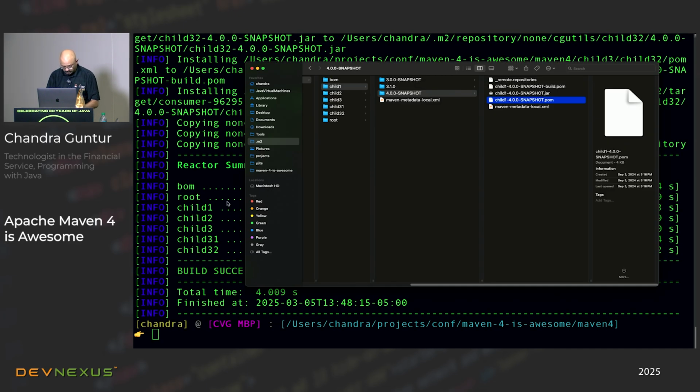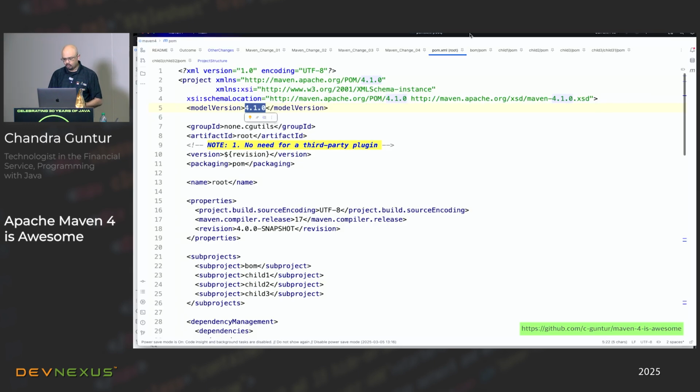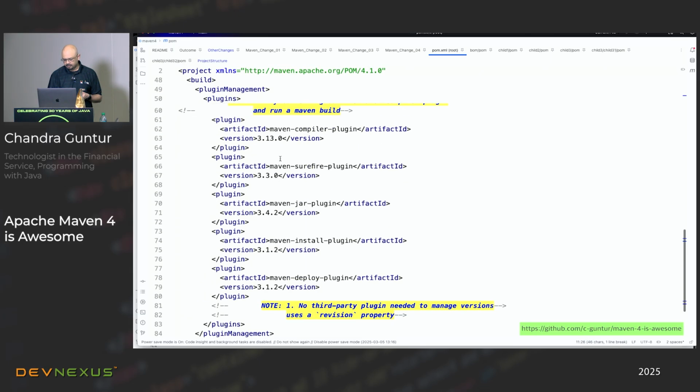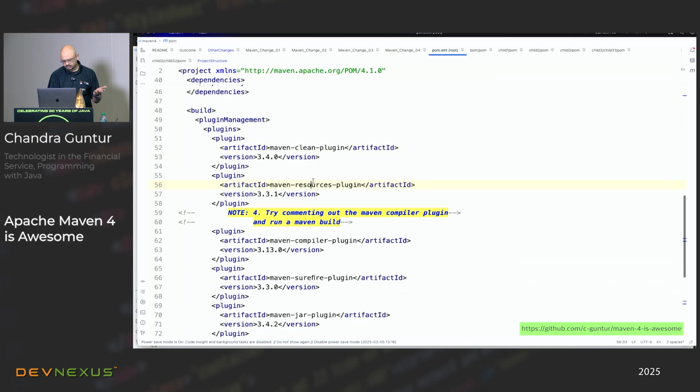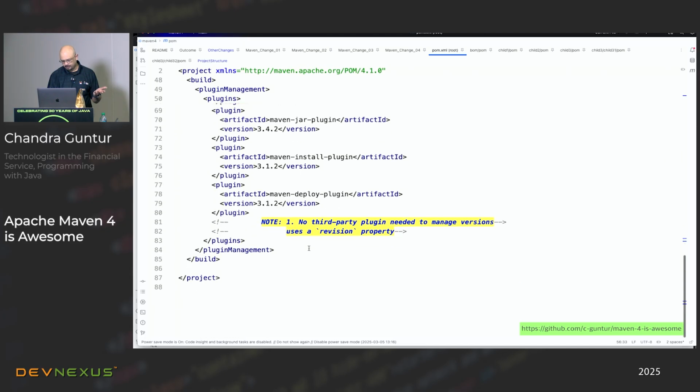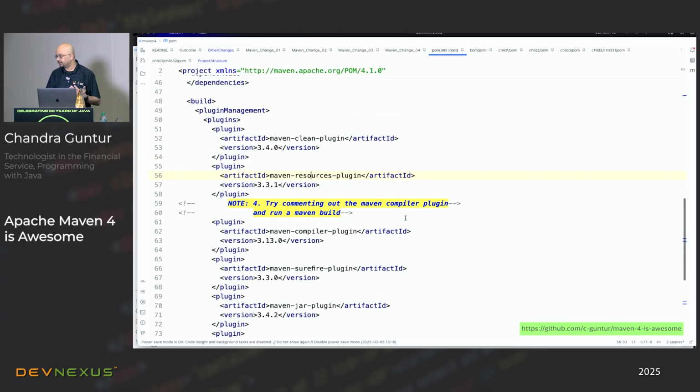That was actually pain point number 2, but let's also go back to pain point number 1. What was pain point number 1? It was that I had to use some third-party tool to use a $revision version, right? Boilerplate. In case of Maven 4, I have the $revision variable, but there is no third-party plugin I use anywhere. No plugins. Just the standard Maven plugins you'll notice is clean, resources, compiler, surefire, jar, install, deploy. No third-party plugins of any sort. Maven provides you this feature out of the box where $revision variables exist. You don't need anything special for that. So it makes it very simple for a developer. And there's zero maintenance because it's all built into Maven.